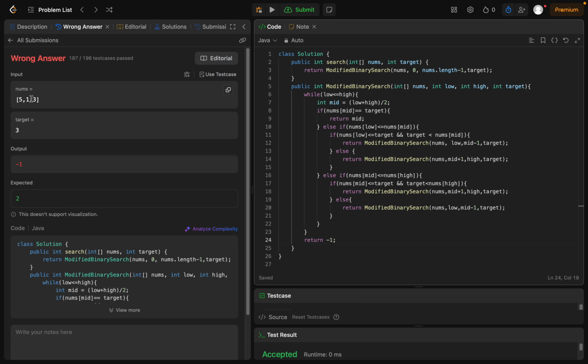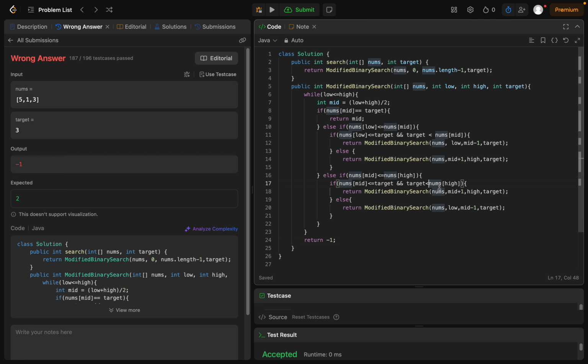This case would be where we found this was the mid, and then we were like, if nums mid is less than equal to nums high, then if nums mid is less than equal to target, and target is less than nums high.